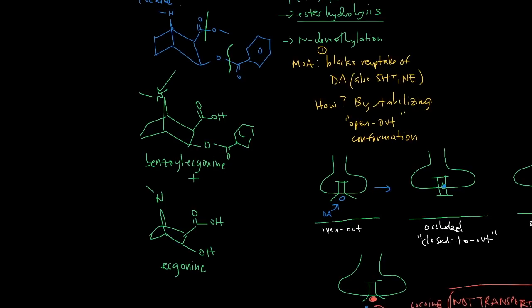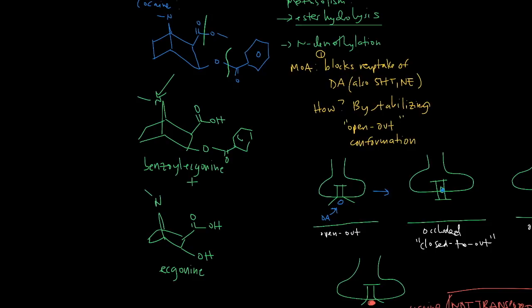So which one do you expect to occur first? Hydrolysis at this group or the benzoyl group? The methyl group is here. Preferentially, this is metabolized first because, just like MAO has steric hindrance, if there are bulky groups, it won't really metabolize it. This is a bulky group, so the esterase can't really hydrolyze it, and prefers to hydrolyze the least bulky group first, which is this not bulky group. So preferentially, this is metabolized first to produce benzoyl ecgonine.